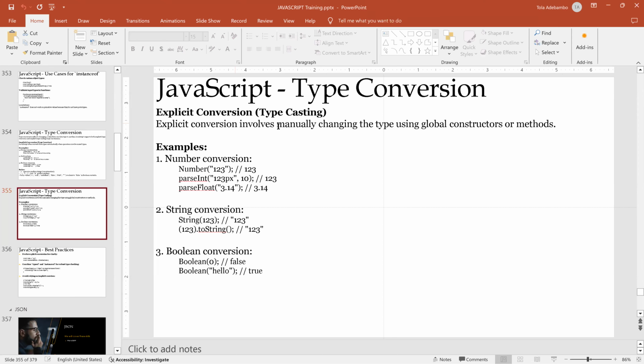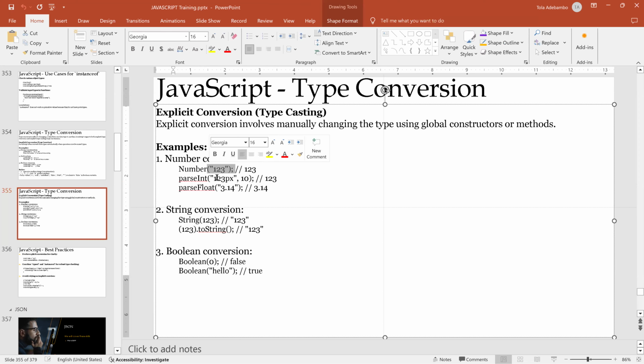Explicit conversion, which is typecasting. So you can see here, this is a string, and I'm trying to convert this 123 into a number, and that is why this Number method is used to explicitly convert this string into a number.